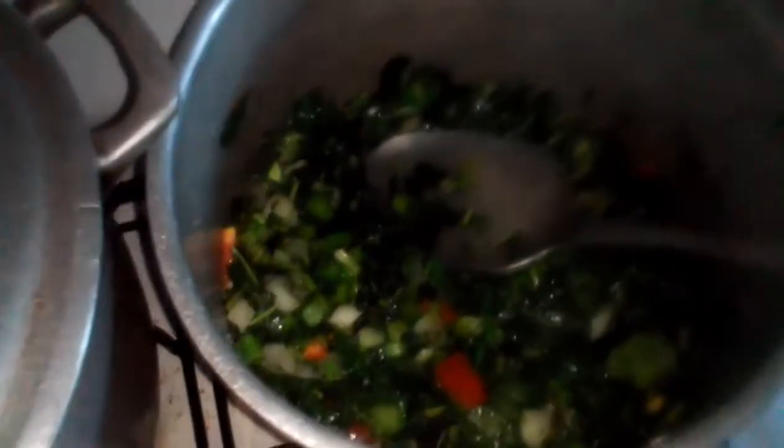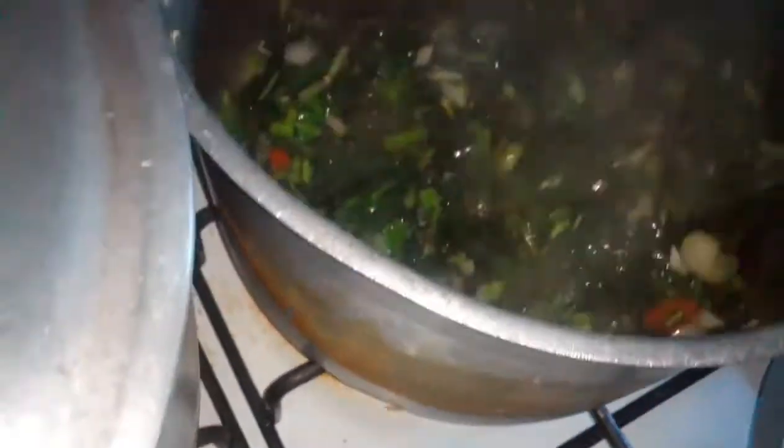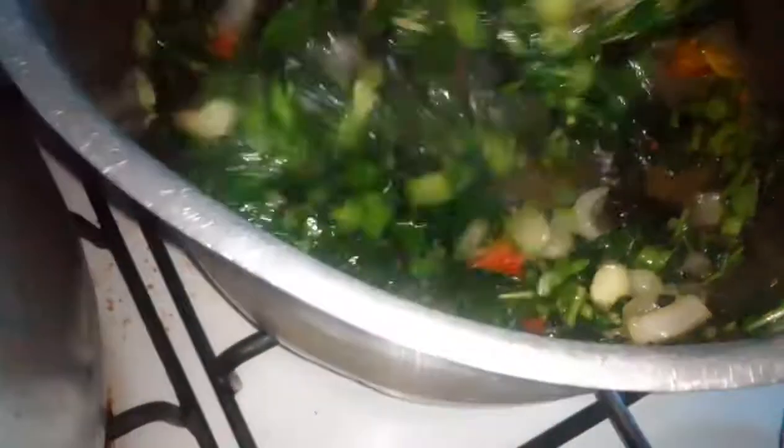I'm just gonna cover this pot and allow it to steam. Right here, steaming up the vegetable to go on the side. You know that we're not going to allow this vegetable to steam right through, because we're just tossing the vegetable, stir fry, al dente style, not too soft, crunchy but beautiful.